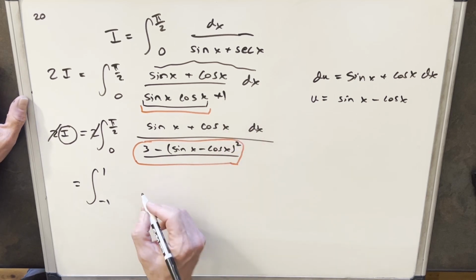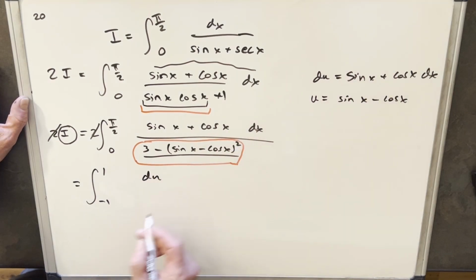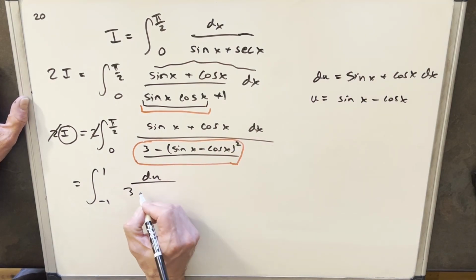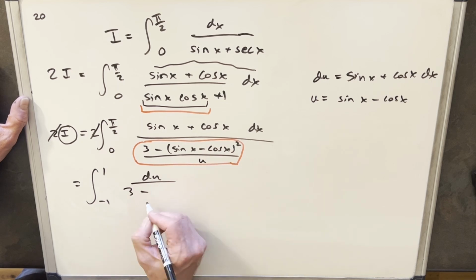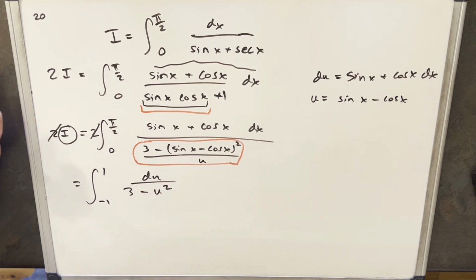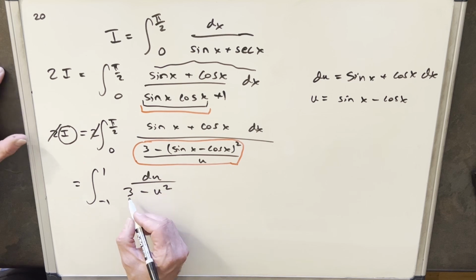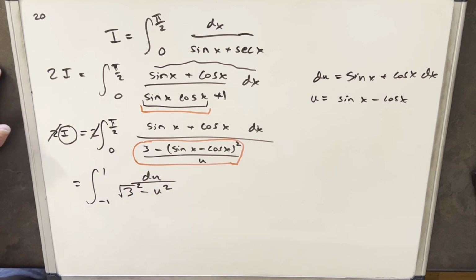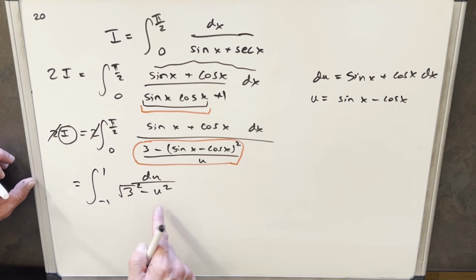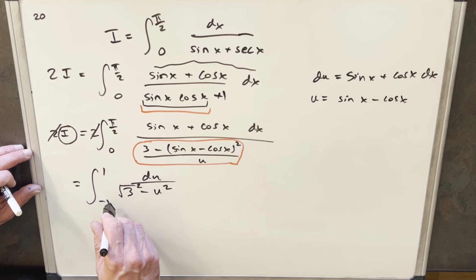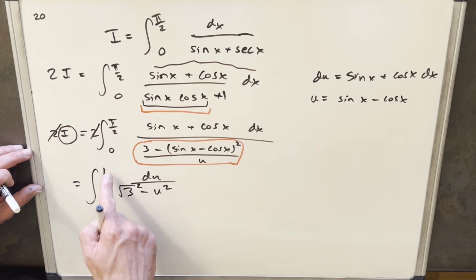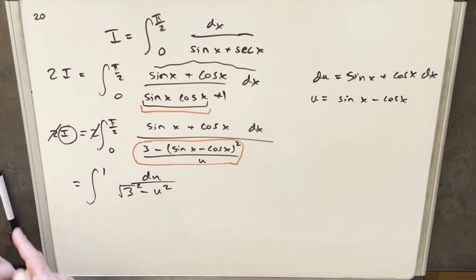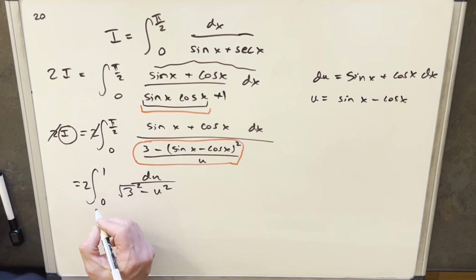Then like we set it up, our denominator is just going to be du, what we have right there. We've got our 3 minus, and this is our u right here, so we're going to have 3 minus u squared. Just because I want a perfect square here, I'm going to kind of create it. So instead of 3, we're going to write this as square root of 3 squared. And one other really minor thing I'm going to do is, because this is an even function, because this term is squared, what I can do is in the bounds go from 1 to minus 1. They're symmetric, so I can change this to a 0 and bring a 2 out front.